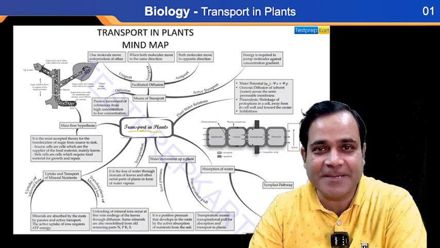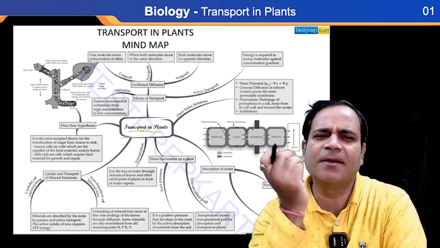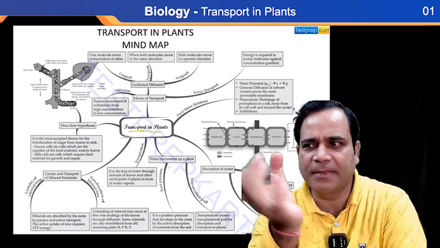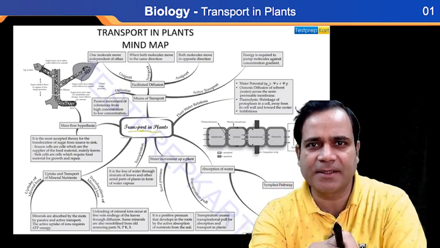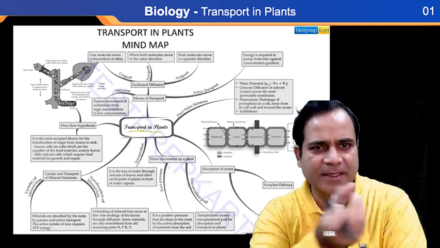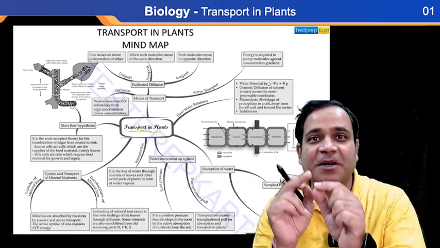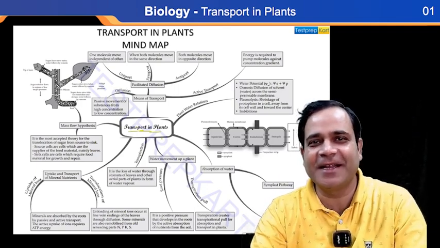Is that clear? So now the question is, sir, why do we have a circulatory system to get energy? Because the circulatory system provides energy in the form of blood. That blood is transported to each and every part of the cell, because we need energy in each and every part of the cell, my dear. Getting my point or not? This is very important to know.